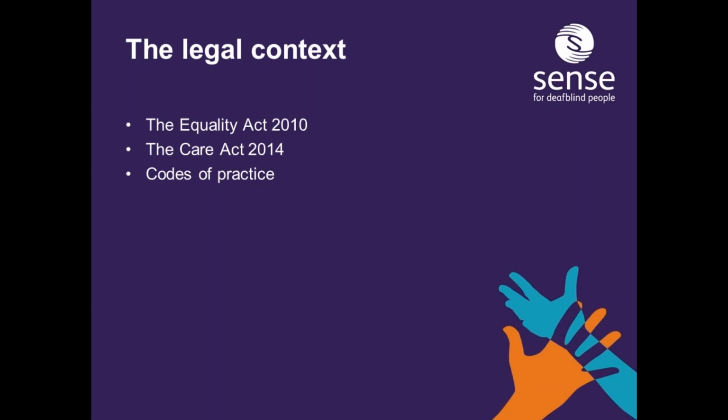The Act is explicit in including the provision of information in an accessible format as a reasonable step to be made. The Care Act 2014 details specific duties for local authorities with regards to the provision of advice and information. And this includes the requirement that information and advice provided must be accessible to and proportionate to the needs of those for whom it is being provided. There's also a duty to provide reasonable adjustments to enable people to access the assessment and care planning processes.